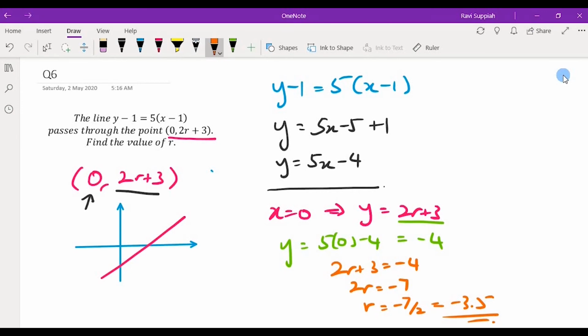The understanding must be clear that when I say I have an equation of a line or a curve, and I say that this point lies on this line or curve, it tells us that this is a known solution to the equation. That means if I substitute the x value, I'll get the corresponding y value, or if I substitute the y value, I will get the corresponding x value. I hope the question is now clear on how to solve this. Alright, thank you.